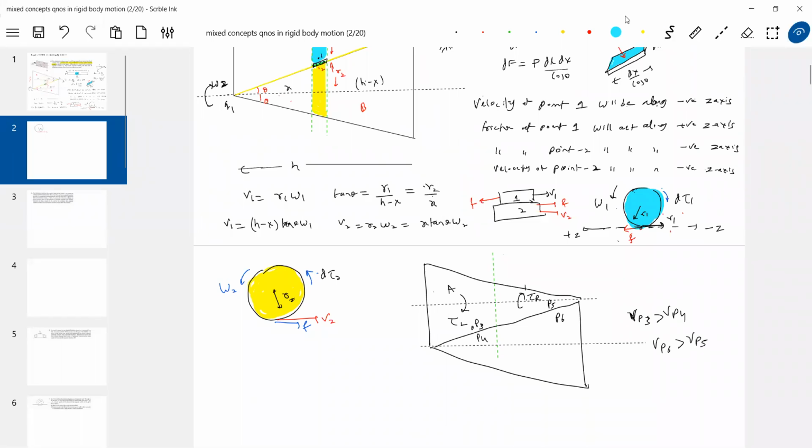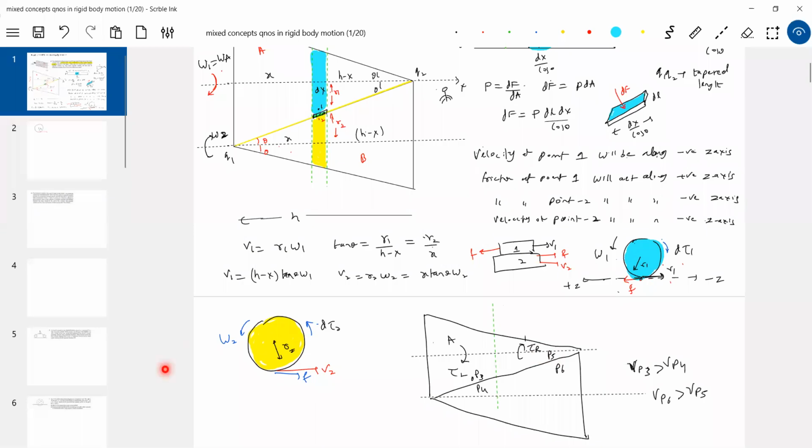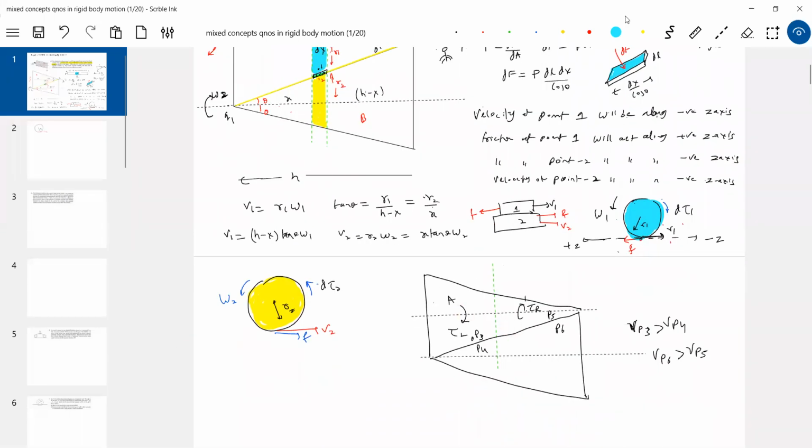Because the radius will be more, no? So the velocity of P6 will be more than P5. So tell me now, the torque on this, in what direction will it act here? The friction here and the friction here will be in opposite directions. But sir, earlier you said I took one strip. Now what happened? I should consider the total cone. So I'm just picking up some point. I'll call this x naught, where the velocity of this point will become equal to the velocity of this point. It can happen, no? And so here what happened?